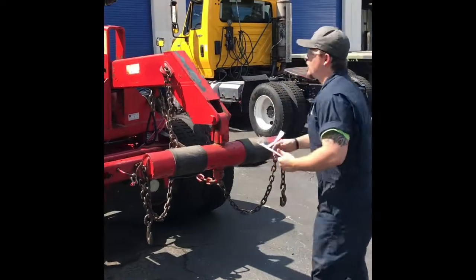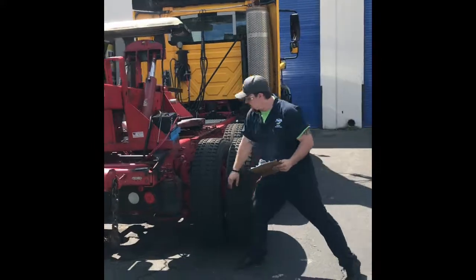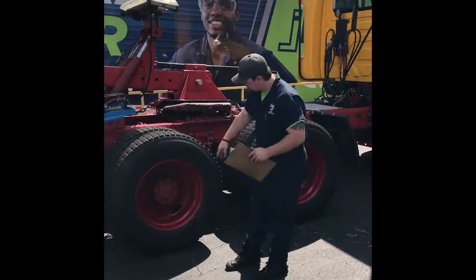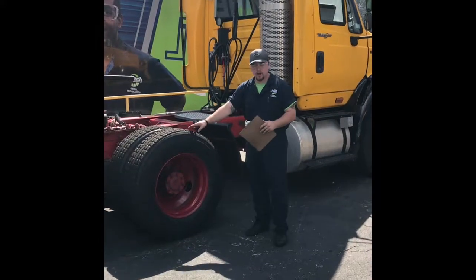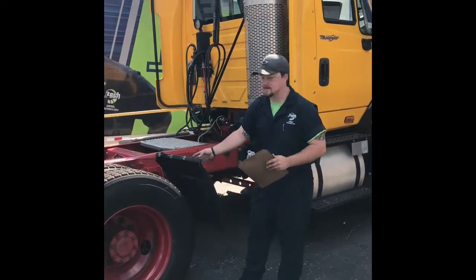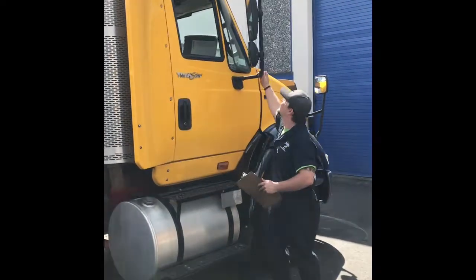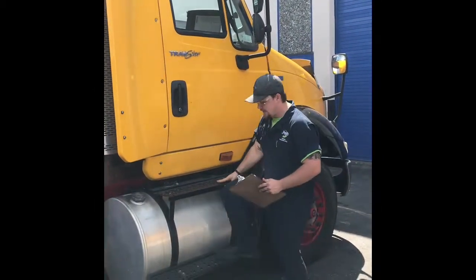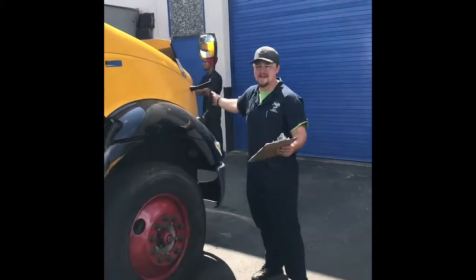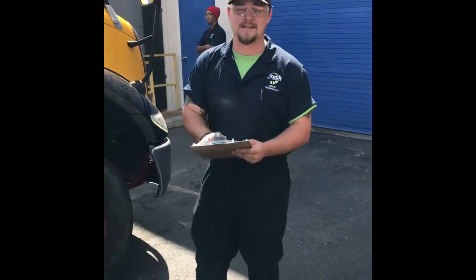Usually on a truck without a car hauler, you would check the fifth wheel for general inspection — breakage, cracks, anything like that. As you go around, check the airbags and tires for cracks, breaks, and audible leaks. Check inside the rims on all of them. Make sure all your fairings are there. There appears to be something missing — you'd go to the specs to figure out what that is. Check fairings outside of the exhaust, door mirrors — this mirror is also broken at the stabilizer on the top. Check steps, hood latch, everything you can see on the outside. If there is anything broken, scratched, or rusted, make sure you write it down on your paperwork so that you and your business are not liable.